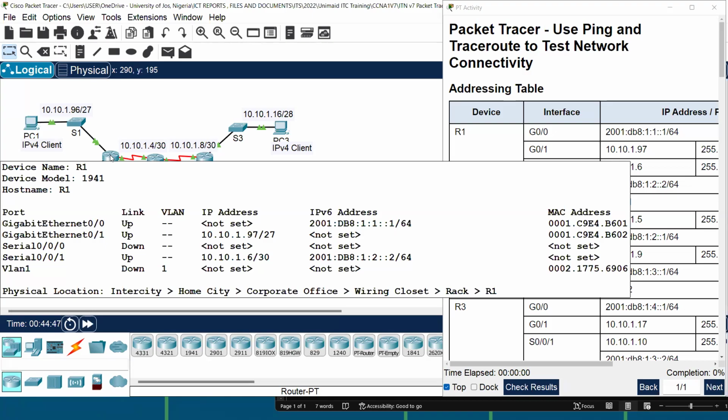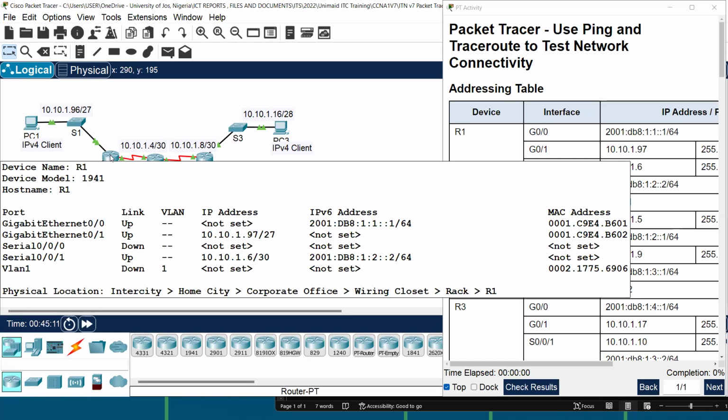You see 0/0 is up, but there's no IP address. Can you see that? It's up, but there's no IP address. Then gigabit Ethernet 0/1 is up. There's an IP address 10.10.1.97. Okay.